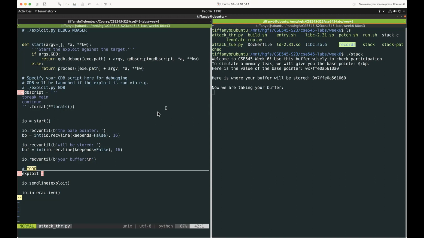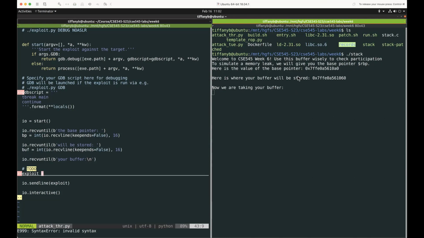On the left-hand side is the template that we had. It's similar to what we had last time. You can use Pwntools template to generate a template, and then you can read those strings and parse them so that you can get the BP, the base pointer's value, and the buffer's address. To save our time, I already did this for you guys, so there's nothing you need to worry about. Now you have the BP's value and the buffer's address, and we're about to do the leak.